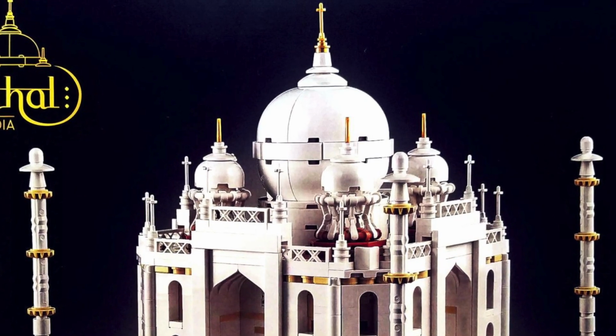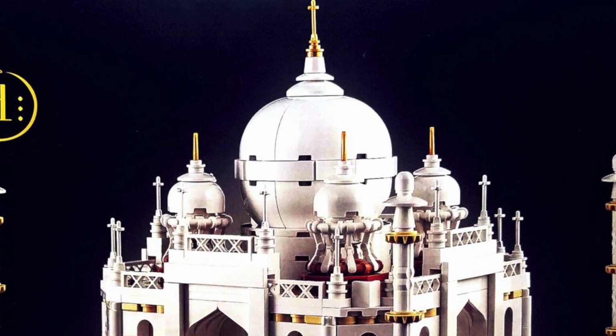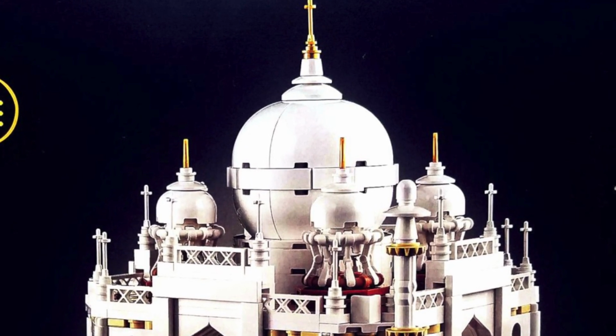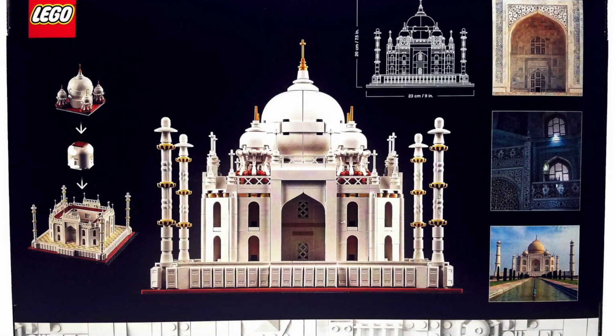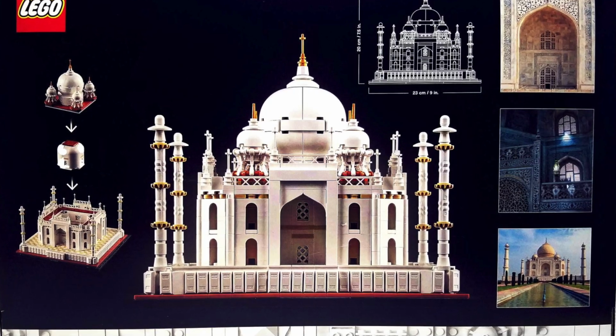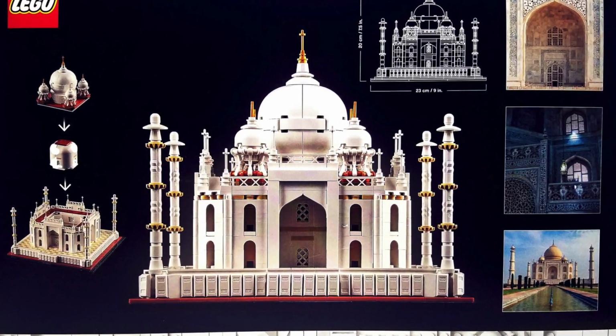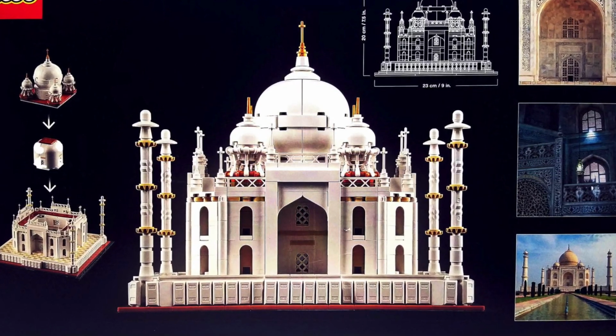All in all, I think this is a pretty nice scale for the Taj Mahal. It's definitely not as big as the previous set, but clearly they were able to pull it off at a smaller scale, and arguably some more details have even been included, down to the gear pieces being used to form the side shape of the tower, and another detail that I really like, having the ingot pieces being mounted at an angle to really showcase the curvature around the base of the model.